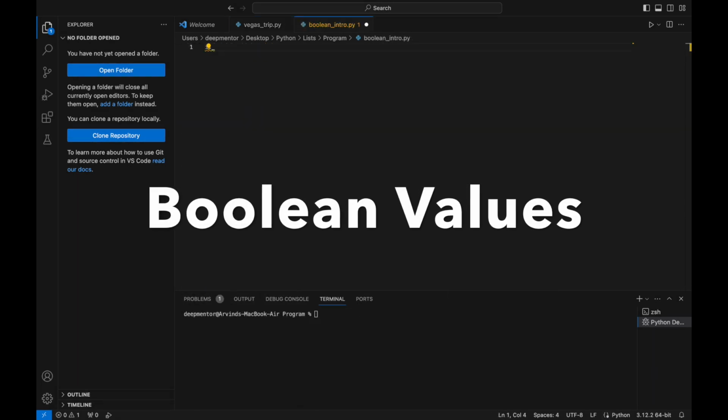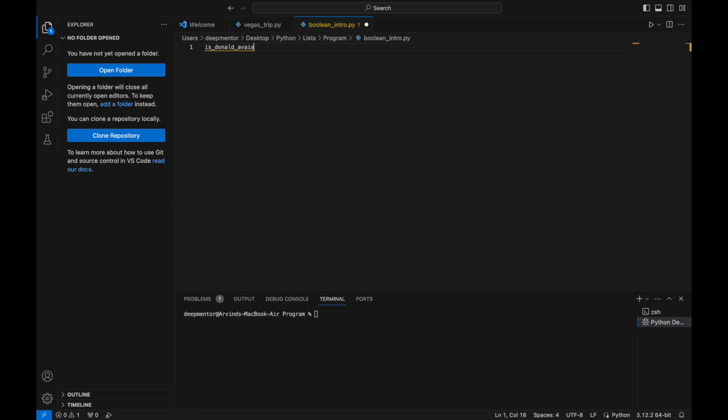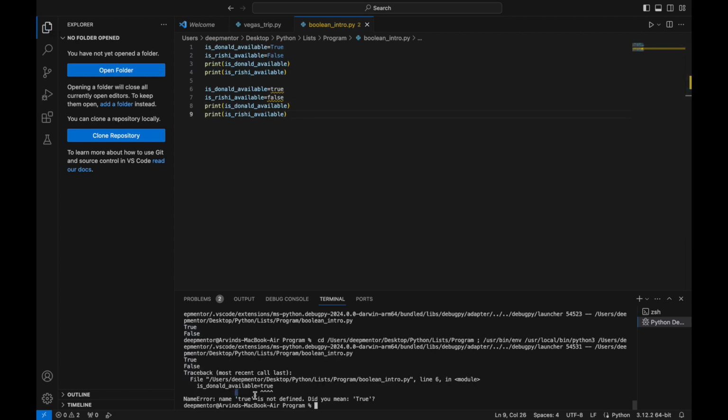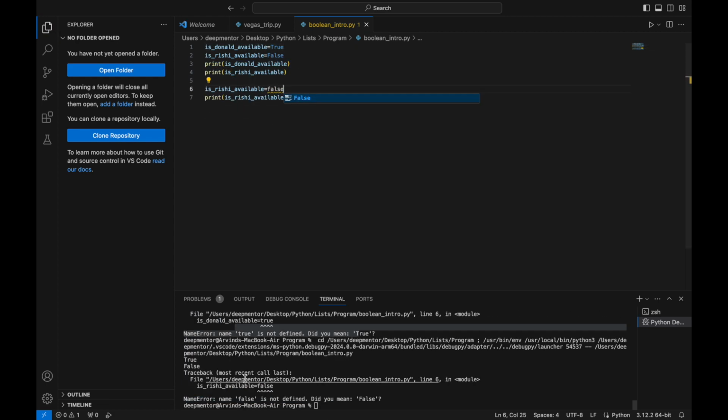Before we move forward, let me introduce you to another data type called Boolean. The Boolean data type can have two values, True and False. You don't use quotes while declaring the Boolean values. If you use double quotes or single quotes, it will end up being just another string. Boolean variables are quite useful in testing different logical conditions. Remember, these values are case sensitive and thus you need to take care while using these values.